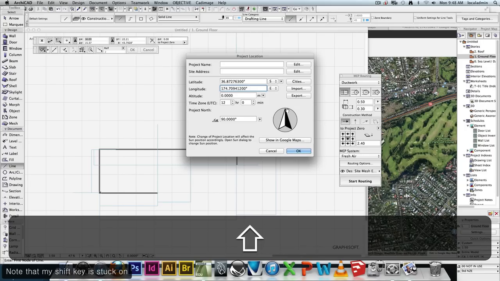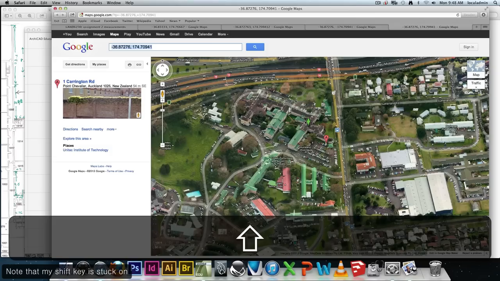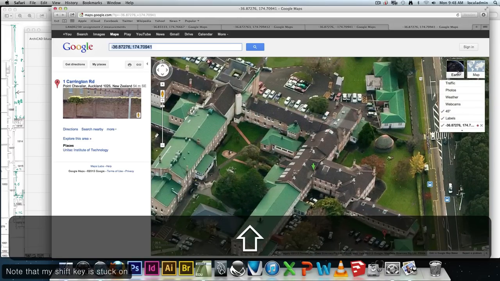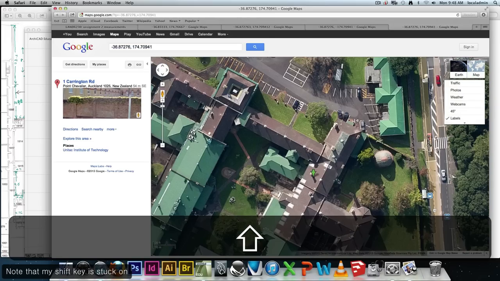You can also set the north. Now this is where you'd actually get the compass, and I'll give you the compass, although you've got to take into consideration magnetic north, or you can use your iPhone, although there are errors involved in that as well. You've got to remember, the more accurate you are, the more accurate your sun study is going to be, because the sun study needs to know exactly where north is. If you're a little bit out, it's going to make a big difference.